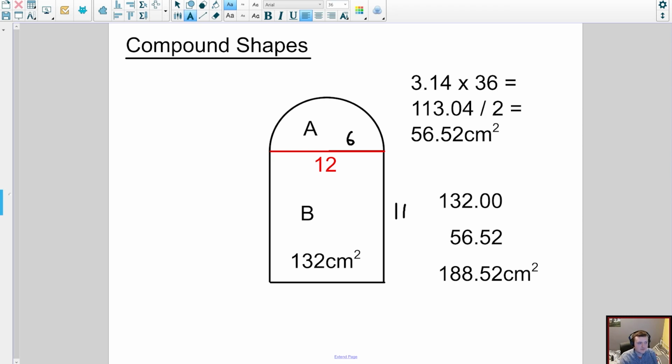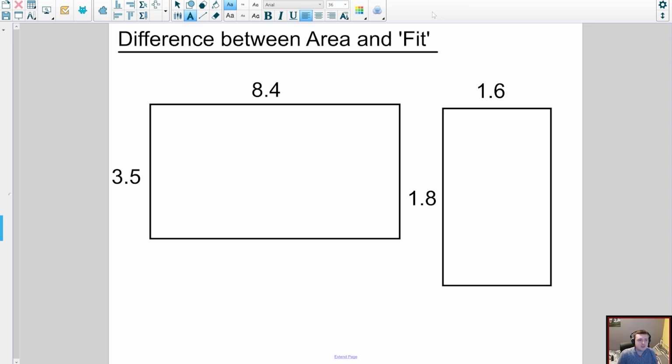Brilliant. Okay, so finally, we're going to do the difference between area and fit. The thing about area is about coverage. So if we have grass or paint or something like that, it can be made very, very small to fit in all these tiny little gaps and things like that. For something that is solid, say a solar panel or a roof tile, they have to go in specific ways. You can't break them apart into little tiny pieces because they won't work properly.